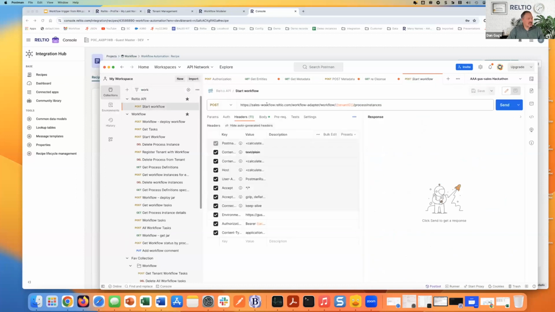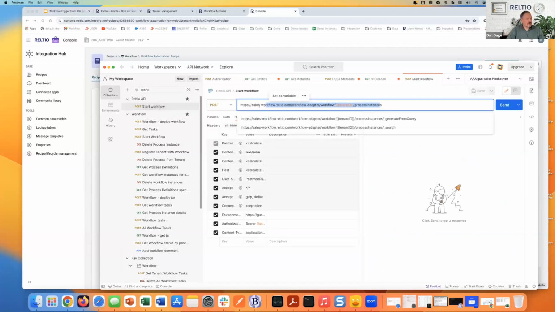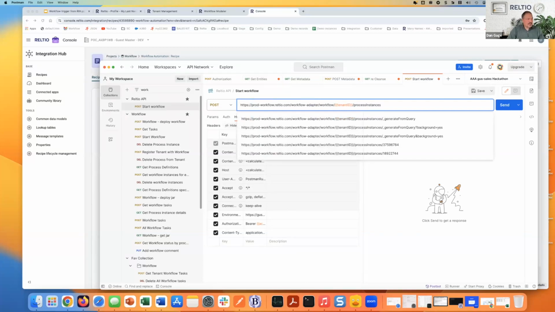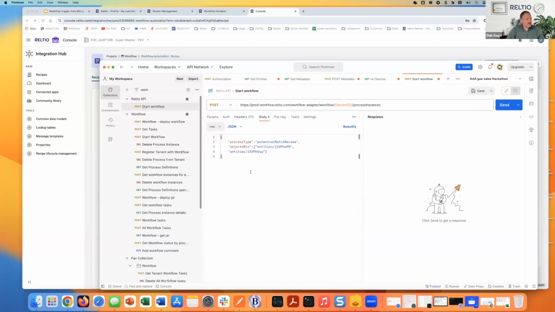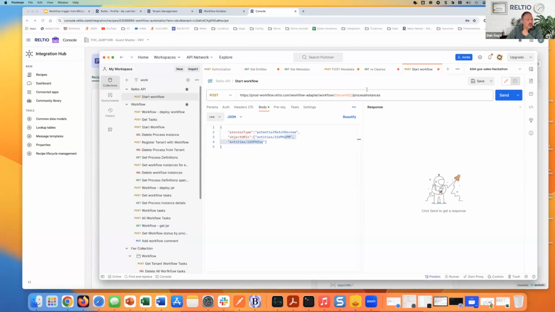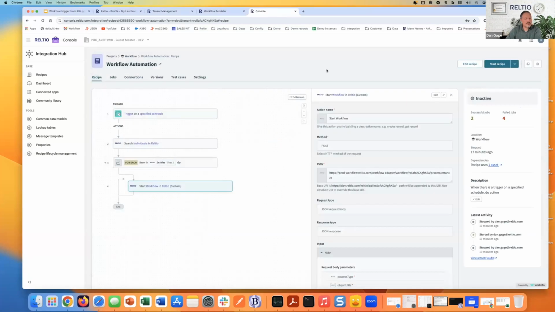So here you can see I just have that same workflow in here. Because I'm part of the sales organization, I use a different workflow server. Most of you would be using the prod instance of our workflow server, and then having that body. Here's an example where two different workflows are being created. In this case, it's potential match review between these two records. But yeah, being able to invoke it through Postman, through Java code, through a third-party integration tool like TIBCO or Dell Boomi, are all fully supported common practices.